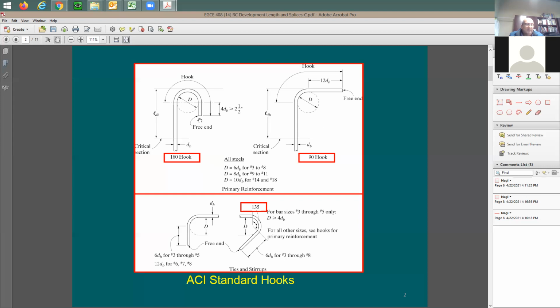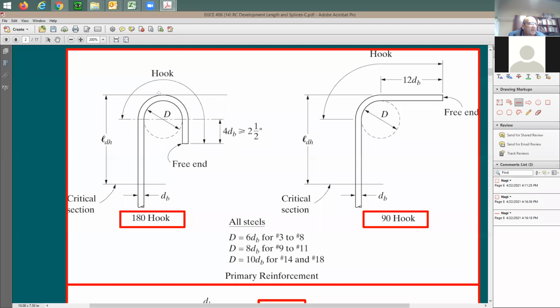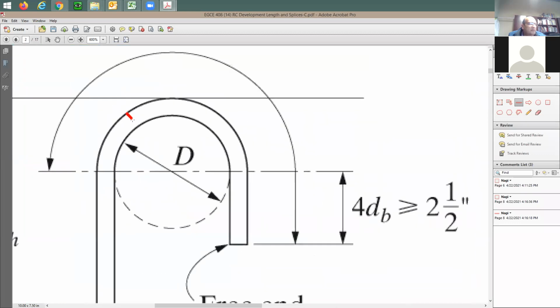And also, in some cases, if you bend the rebar this way, you may end up having some cracks right here in this location from the top, because here you are putting the rebar in tension. So you may end up damaging the rebar. So you don't want to do this 180 degree as much as possible. You'd like to avoid this. Okay?